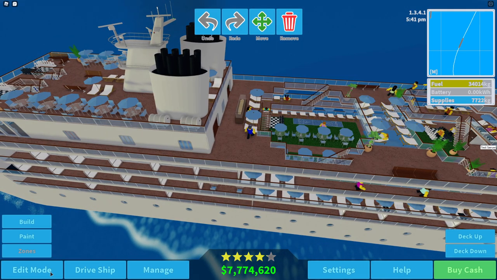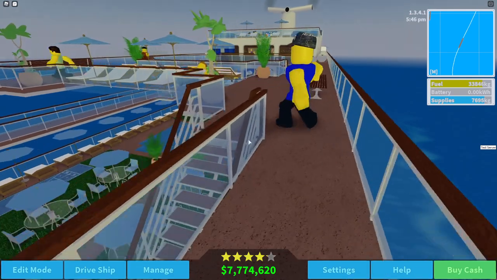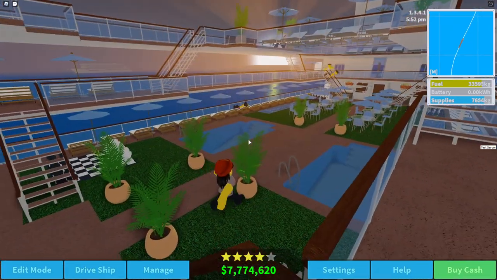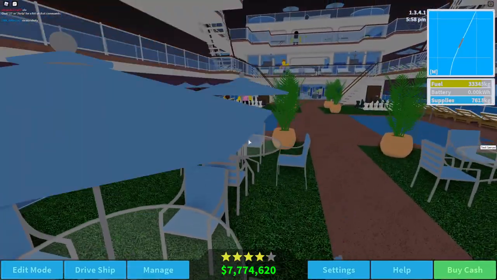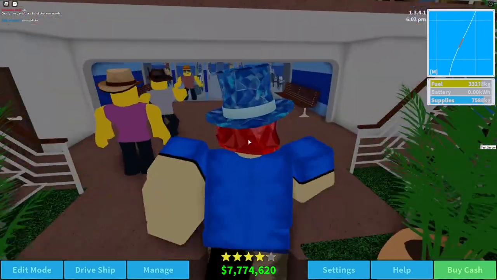Let's go ahead. I'm going to hop out of edit mode, and I'll do a brief walk around. And the great thing about this is that I actually have captains, or a crew of staff, or shipmates, steering the ships for me, so I don't have to do that. I think I make less money doing that, but it's much easier because I do have more than one ship, and I can't really steer both of them at one time.